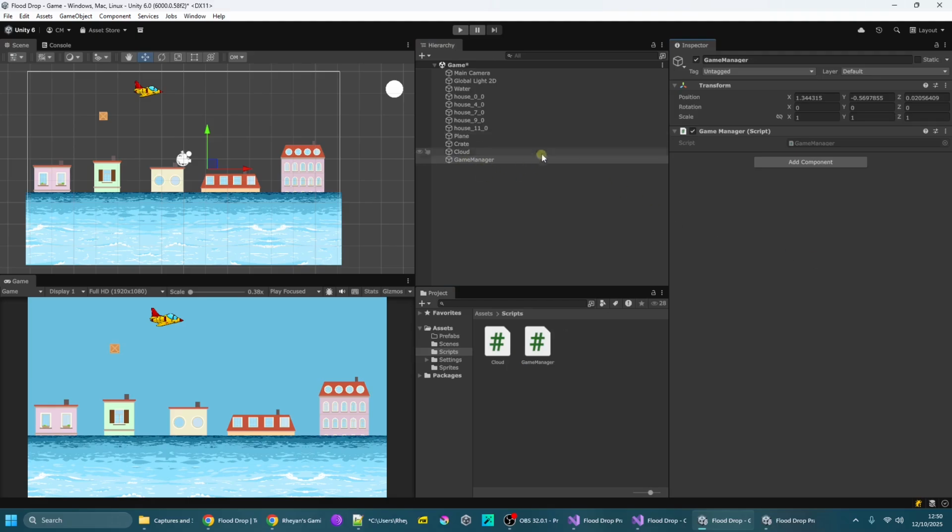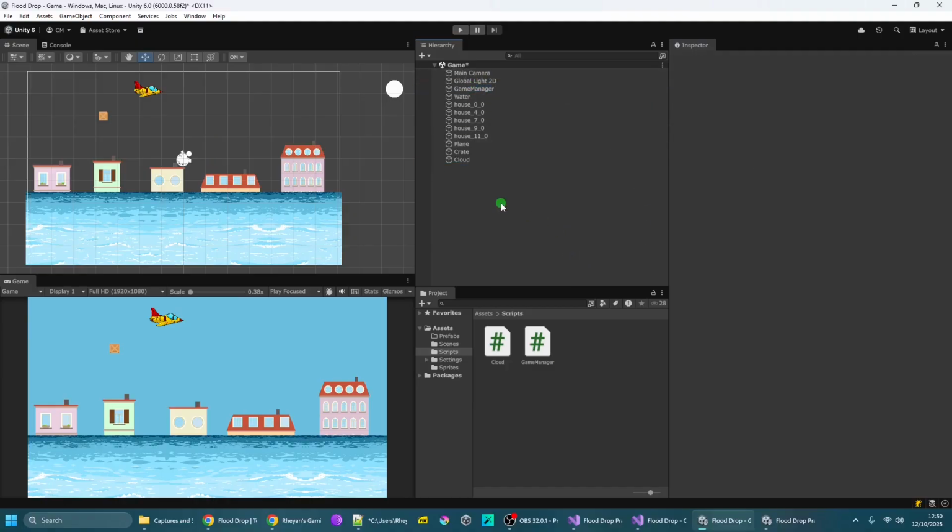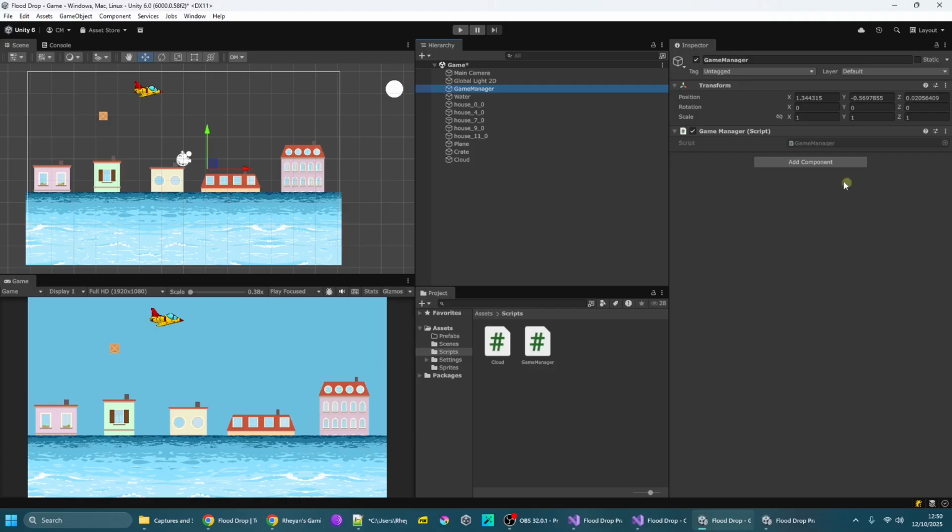So this object doesn't actually do anything in the screen. It's not anything that moves. I just tend to move it up just for organization purposes. But now it has a script, and it's this that we need to use to control various things about the game which aren't specific to a particular object. So what I want to use it for here is to be in control of spawning various objects in the scene.